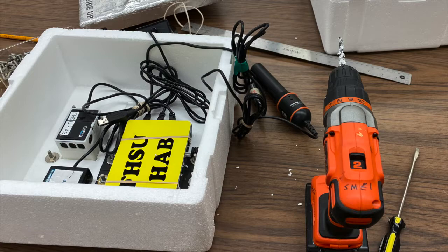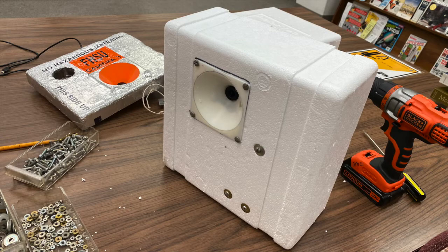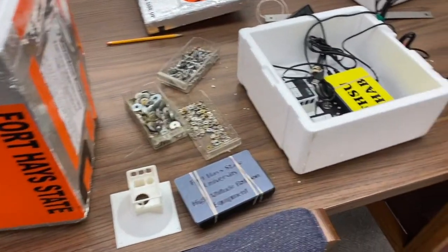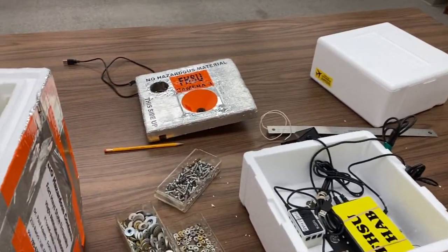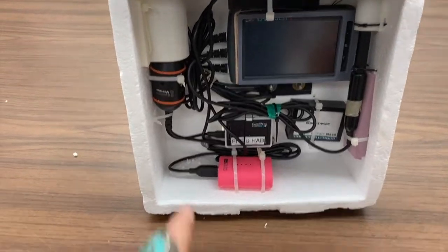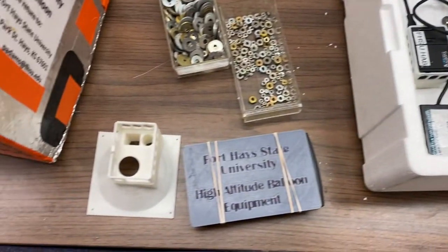These plastic brackets are ideal because they are very low weight, and weight is something you always need to keep in consideration with your payload boxes. When you are positioning the instruments and cameras inside your payload box, you need to take into account how you will access them — both so you can plug them in to charge the batteries, and so you can pull the data off of them, either by taking out the data card or attaching them to a computer.